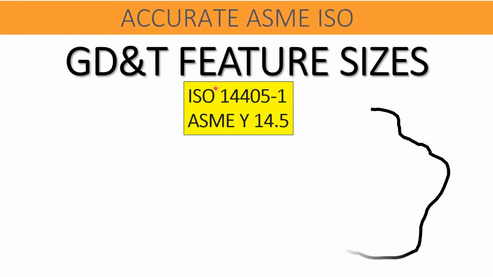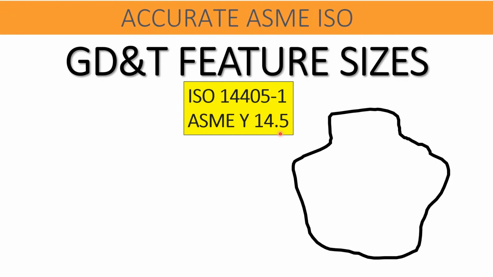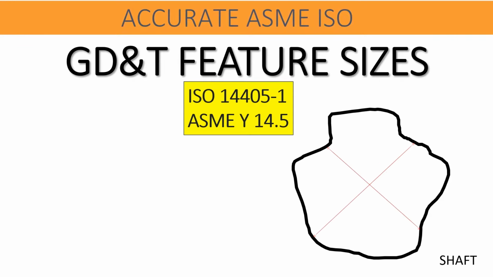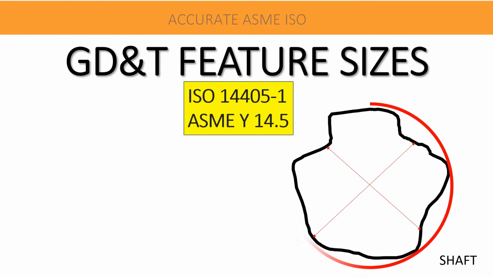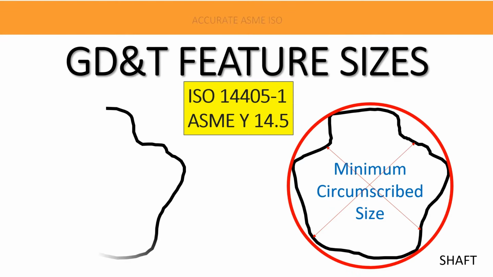This video is going to explain about the linear feature sizes according to the international standard ISO 14405-1 and ASME Y14.5. Any of the sizes produced on the real part are not the actual mating sizes to its counter feature size, which are the mating parts in the assembly. So which are those sizes which are significant for its counterpart? In this video we are going to discuss all the size types, local sizes as well as global sizes.